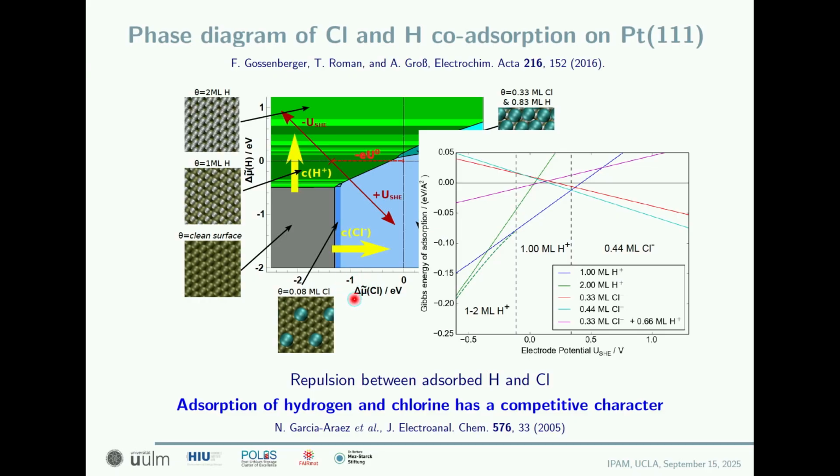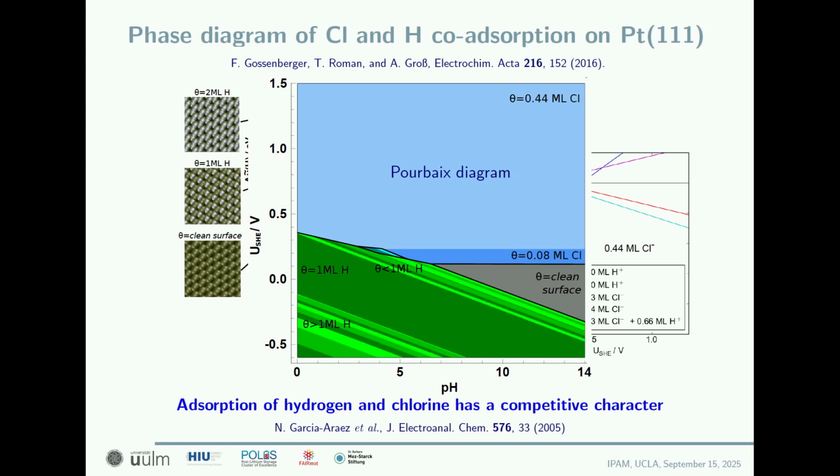But Mikkel Sprik told us to use, again, no electrochemist would plot anything as a function of the electrochemical potential of chlorine and hydrogen. For example, if you run a cyclic voltammogram, you would go along this line. And then you could look in more detail. There are a lot of interesting things that I don't have time to talk about. But then you can just make a transformation into a Pourbaix diagram. And what I want to tell you is that they are almost semi-quantitatively correct with respect to the experiments.